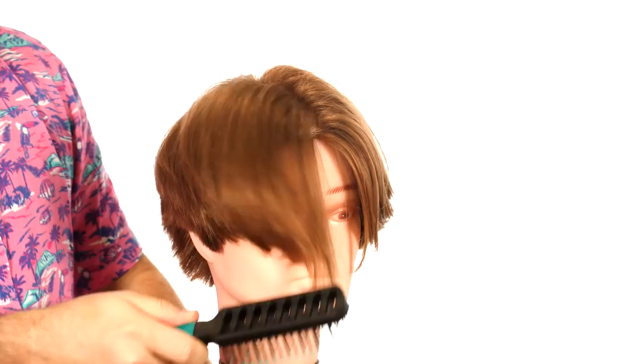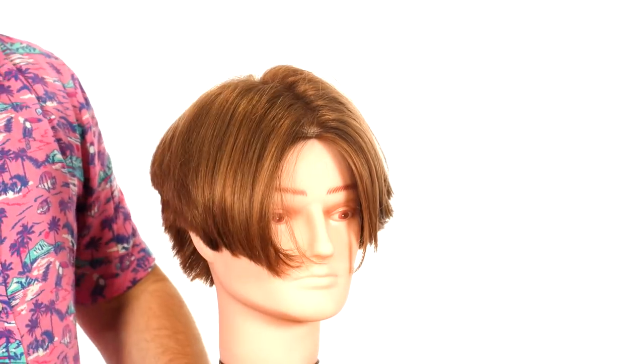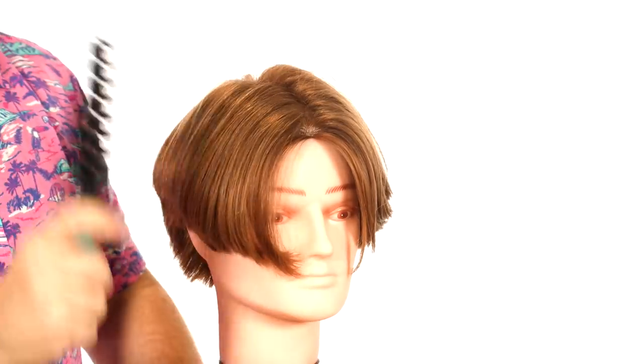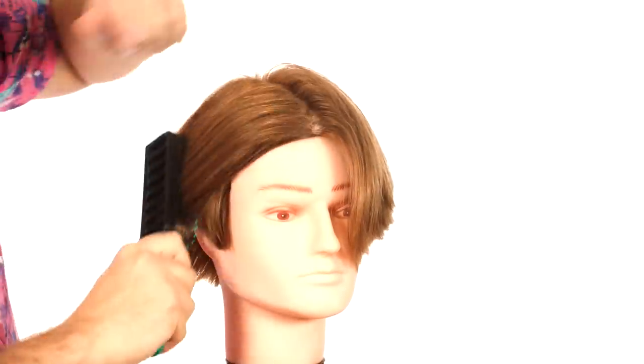When you're using this to blow dry your hair and brush through it, there's no static whatsoever. No frizz, no static. It's really a great brush. This is definitely something I would suggest if you have hair on the longer side. It's great for combing out knots, applying product, and blow drying.